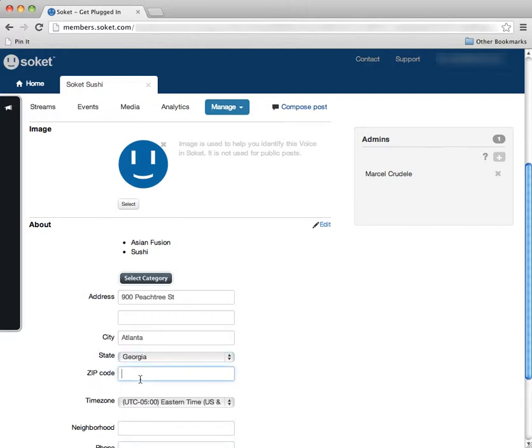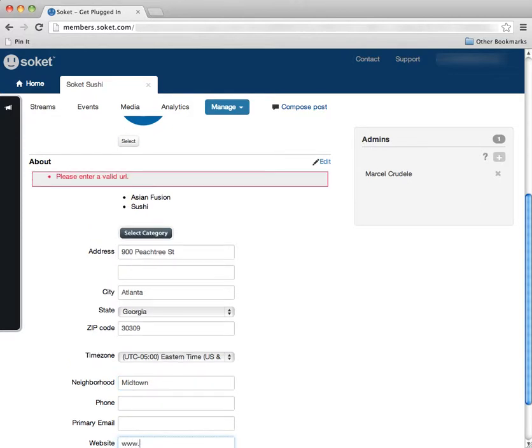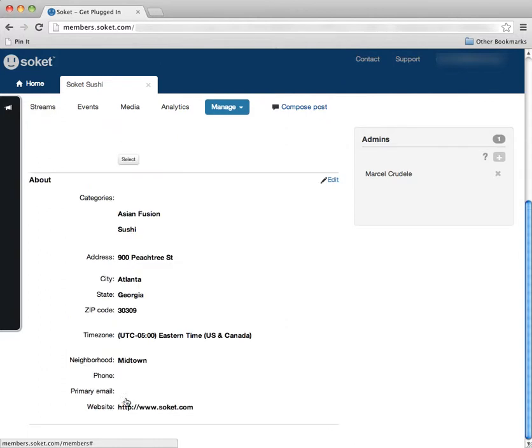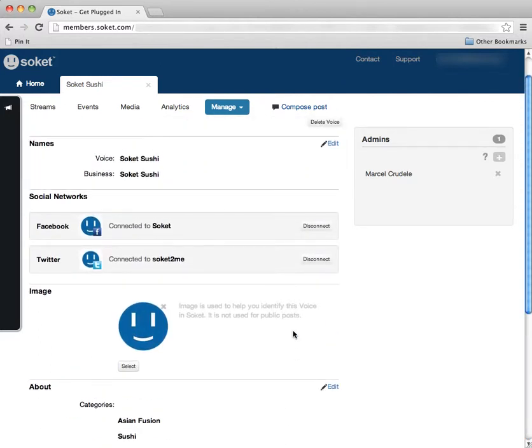Georgia 30309. You can put this other information as well, Midtown, phone number, if there's a primary contact address, or the website. And all that gets saved, and we're done. That's it. You've set up your first voice in Soket.